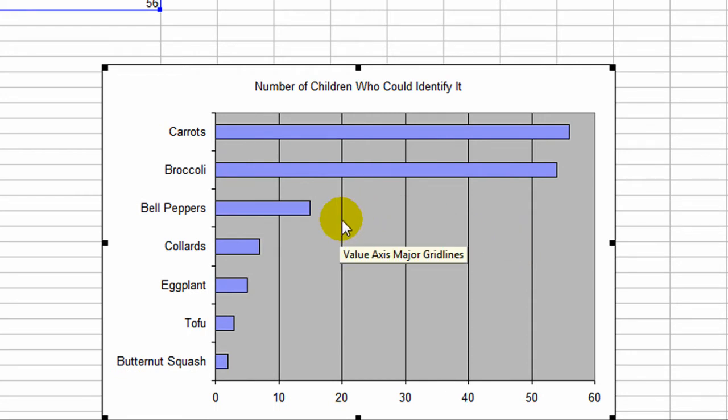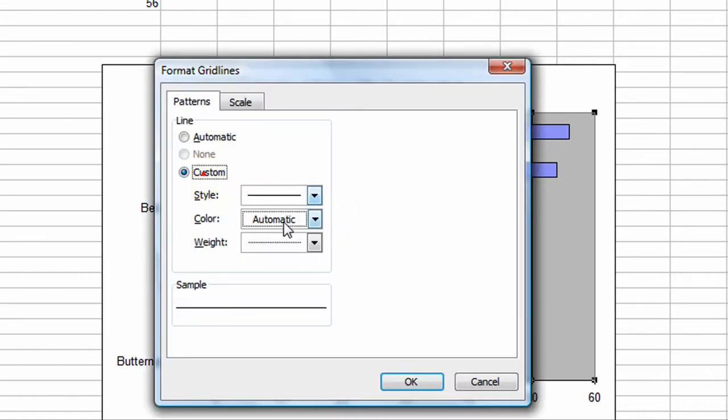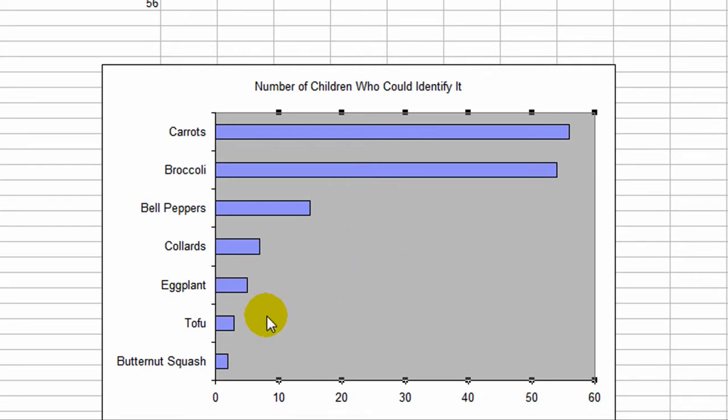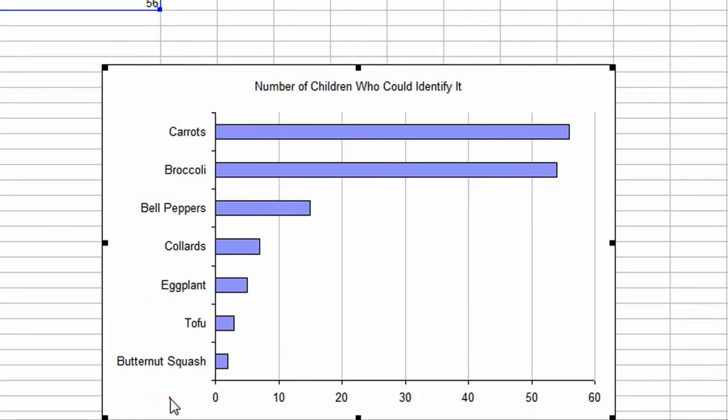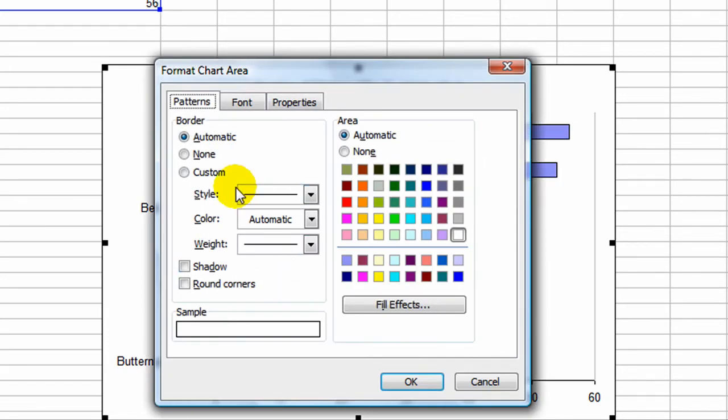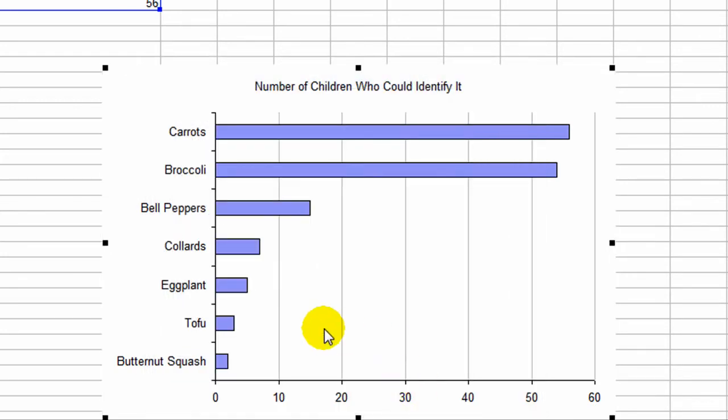Then you want to either make these grid lines a very light gray, and also delete this background color. We don't need the border and we don't need that color. I like to delete this background color too, so that whatever I put it on is transparent.